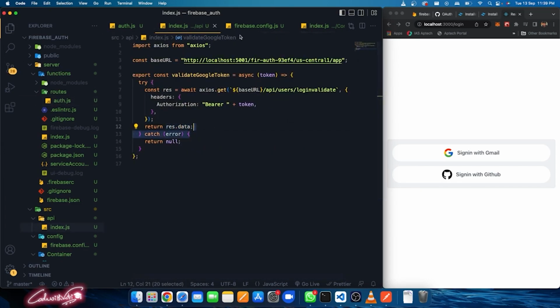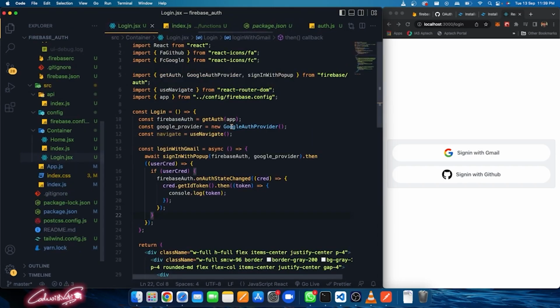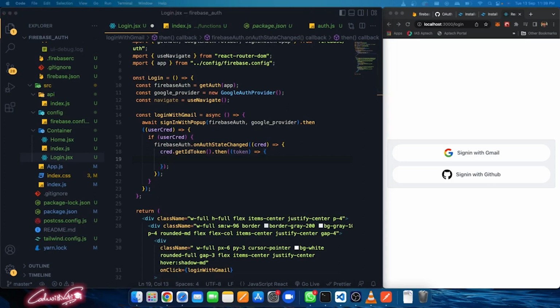All right, so now let's go back to our login. Control P, login over here. So this is the place where we are getting the token, and all I need to do is to check the token over here. I need to revalidate the token right in this place.